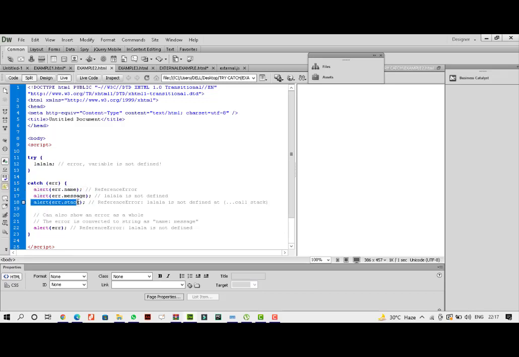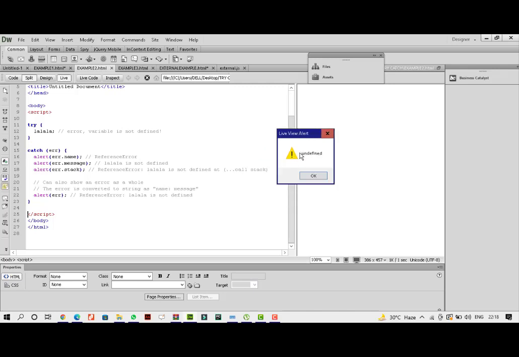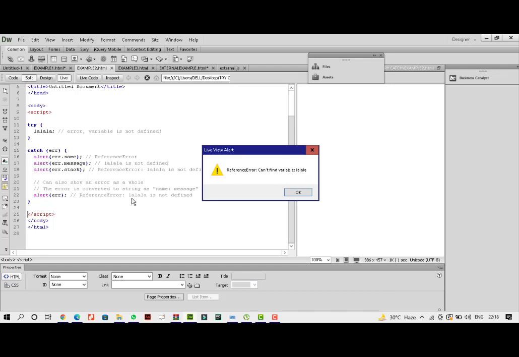So you can see over here I get to know the error name, which is ReferenceError, the error message, can't find variable la la, and the error.stack, which tends to give me that la la is not defined. It's the reference error, and at the end it gives me the alert telling me what the error is all about.